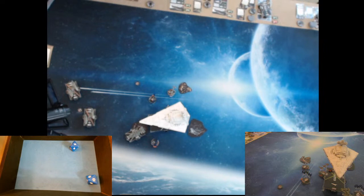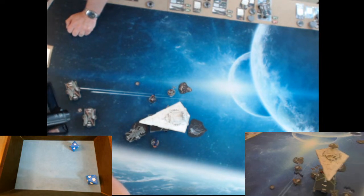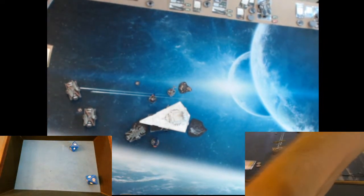He's only 2 dice, so even if you get the evade, I take a damage. All right, so I'm marking it down here. Final score looks to be 430 because you have 2 victory points, and I have 136. So give us a second, folks. We're going to move ourselves around just a smidge.